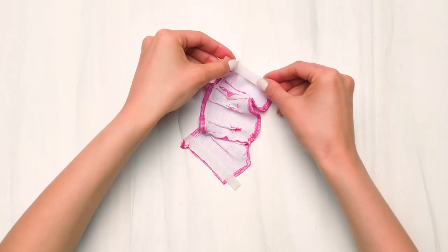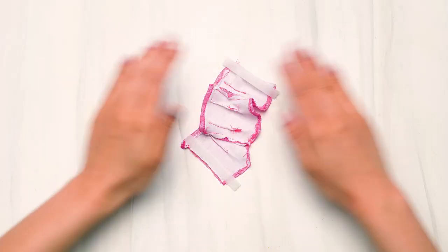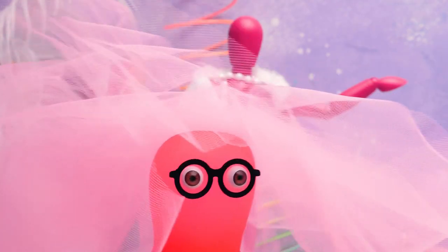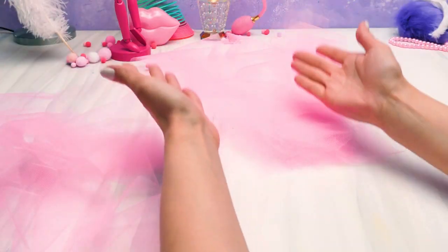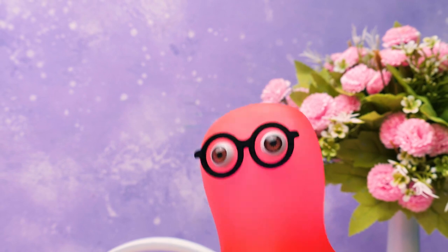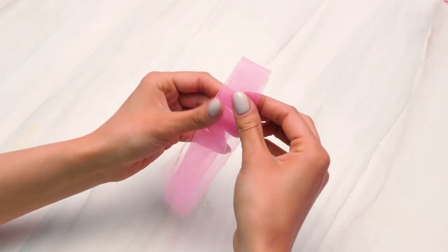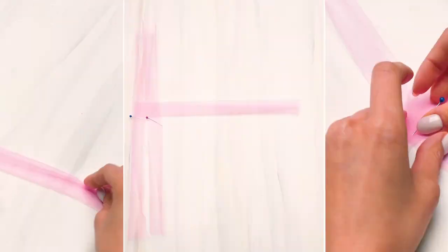There we go. Nothing complicated about it. And secure it with a few stitches. Like this. How about a skirt, Sammy? I have one! Wow! Looks like it's gonna be a big puddle skirt. Like for a real ball. All we need to do is attach a waistband in order to shape it. Thank you. Guys, you may ask an adult to help you here, as always.